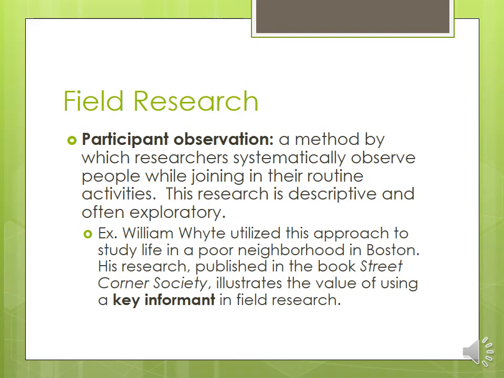William White used this when he was looking at a poor neighborhood in Boston. It was hard for him to get an in because he wasn't from Boston. But as he spent time and became friends with a person, that person then introduced him to others, and that person was a key informant. In other words, without this friend that he had made, there was no way that he was going to get insight into this neighborhood in Boston. With the key informant, he became part of the neighborhood and he had a deeper and better understanding of the inner workings of that small subculture.